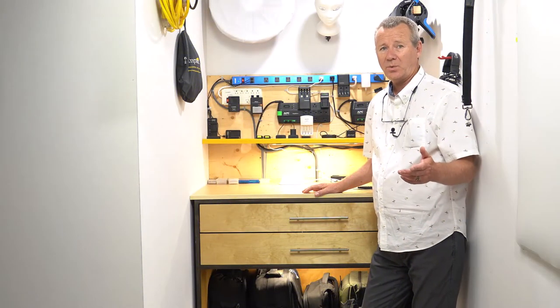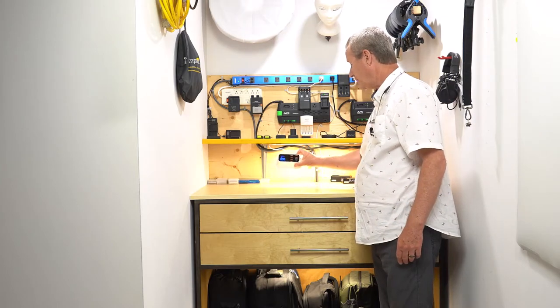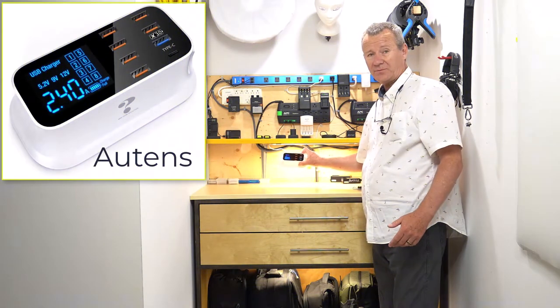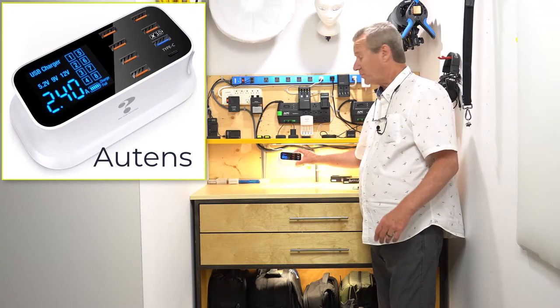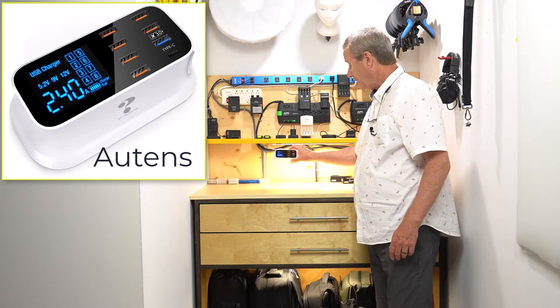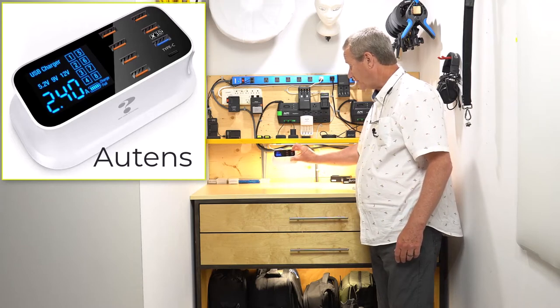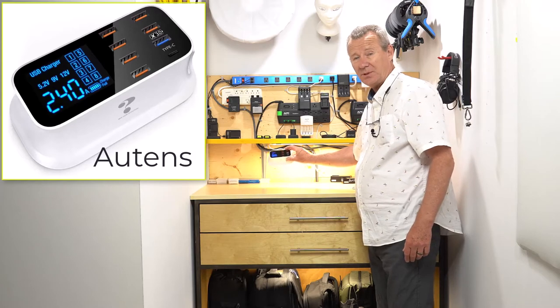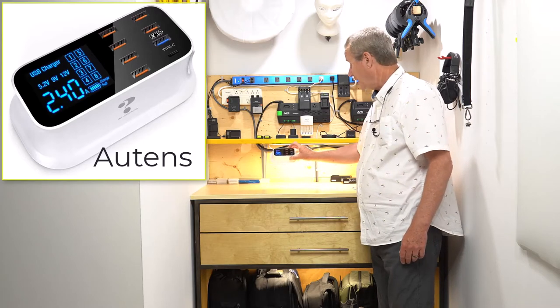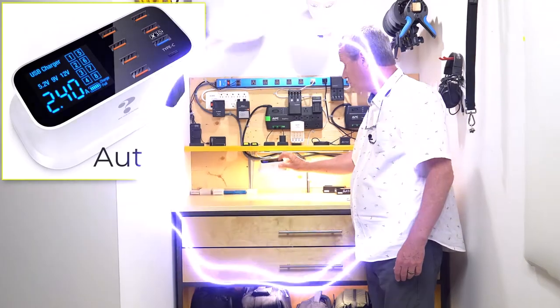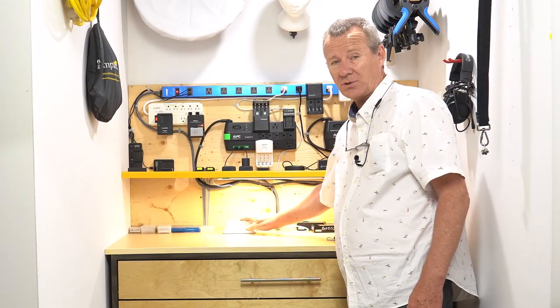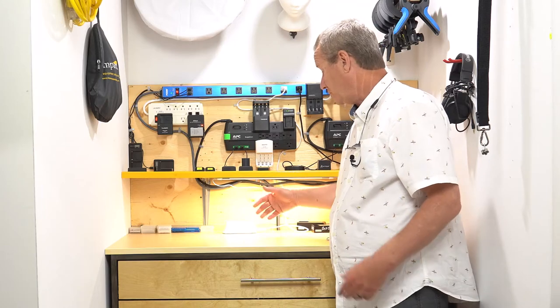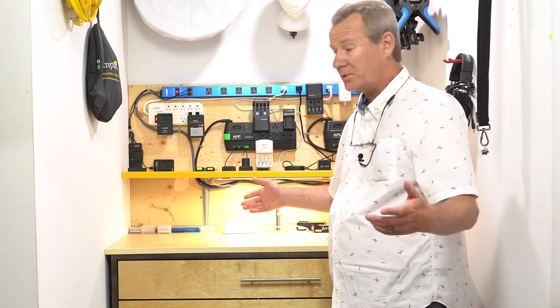The next thing that I wanted to show you was this charger that I picked up. I can't even remember where I'm going to have to look it up. I'll go back through my Amazon orders and I'll put a link in the description, but this thing is phenomenal. It has, let's see, four, five, six. One of these is a fast charger. Another one is a blue mark for USB3, and then it has a USB-C charging port. So this one can really do a lot. I use this mostly for my Rode Wireless Go 2 system because you can plug everything in at one time and charge them.